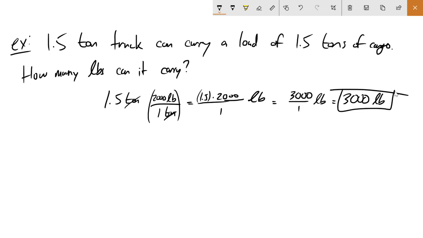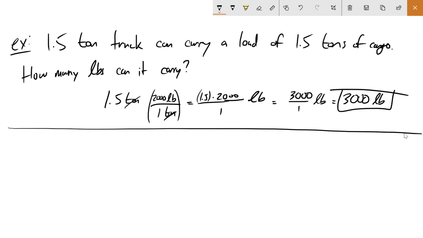Any questions about that? All right, so it could be multiplication, it could be division. The fractions, the unit canceling, and the fractions help you know which one. Once you know how to do unit canceling, though, then going between systems is really easy using those conversions down at the bottom.